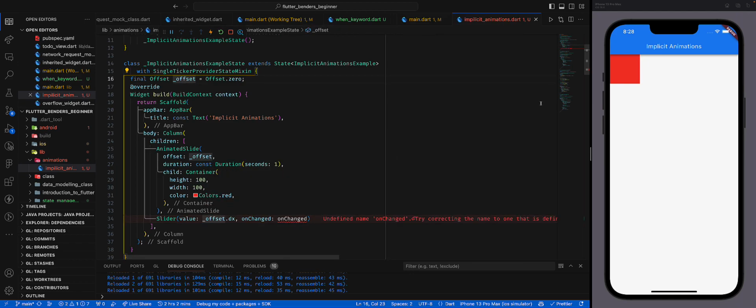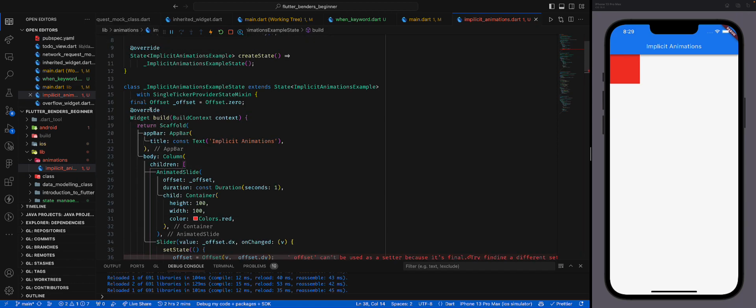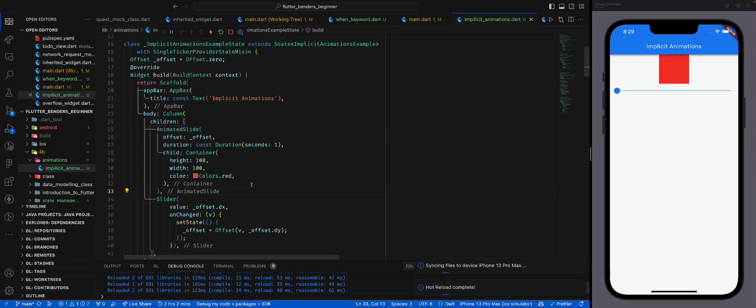Remember, the x is the x-axis, which is the horizontal axis, and then the y is the y-axis, which is the vertical axis. So I'm just going to be having something in our unchanged here, and sorry, that's okay. I made it final. Sorry, my bad. So now we're going to have a slider here, right? Let me push this down a little bit.